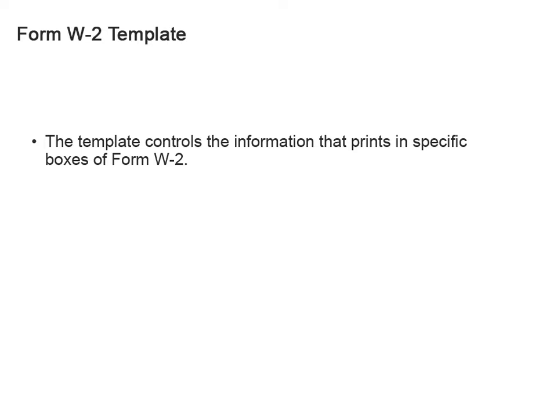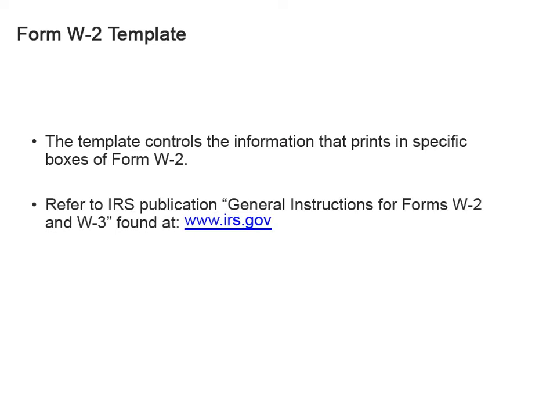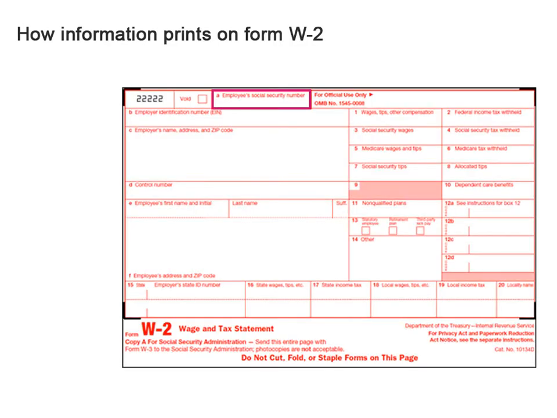But before you customize the template, you should make sure that you know what needs to be reported and how. Good point. So I should download the Form W-2 instructions from the IRS website and have it on hand to know what needs to go in each box. Exactly. Can you tell me how the template is mapped to the form?